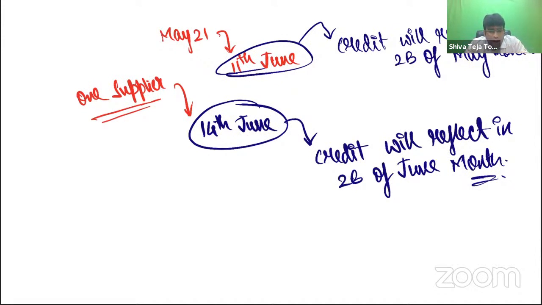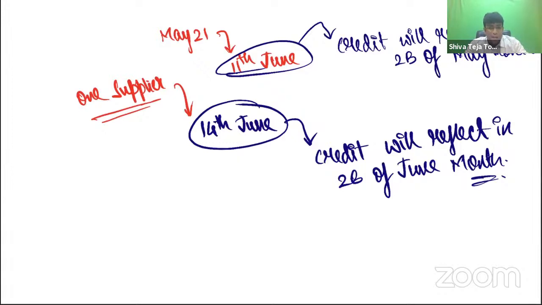Then one question from our friend. What will be the consequences of the red alert message in 3B if we claim more than the value reflected in it, even though we are in possession of a valid invoice? I already told you that red alert is coming. Even though red alert is coming, people are still going ahead and filing and taking credit. So far, practically no action is being taken by the department. But in the longer run, there's a high possibility they'll come back and tell you that you have claimed excess credit, please reverse it, pay interest, pay penalty. All these consequences may come in the future, but as on today's date it's not happening. I'm sure we are clear.